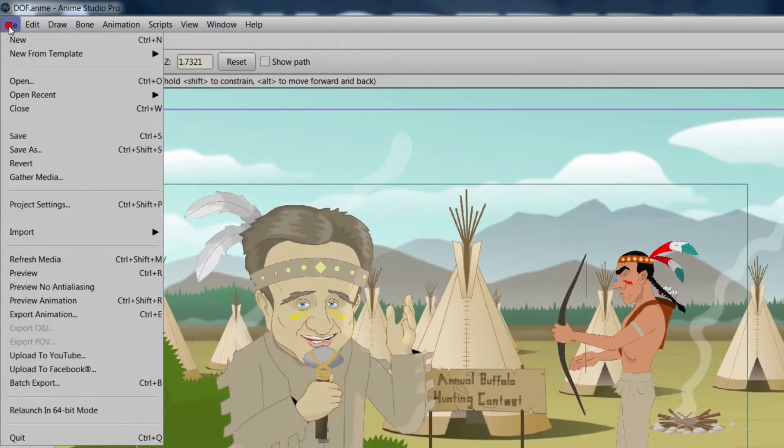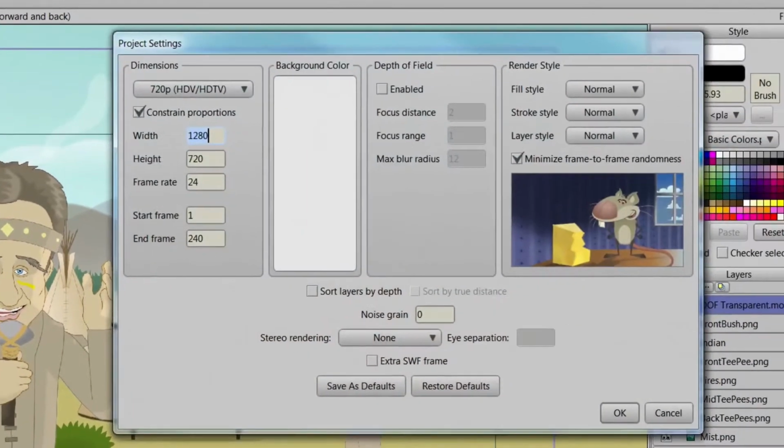We do have depth. Now, in the past, with Anime Studio, you could go to File and Project Settings, and this is the same with the current version as well. You can go to your depth of field settings, and you could adjust the numbers to basically line up the depth of field so that you could basically dictate what is in focus and what wasn't in focus.